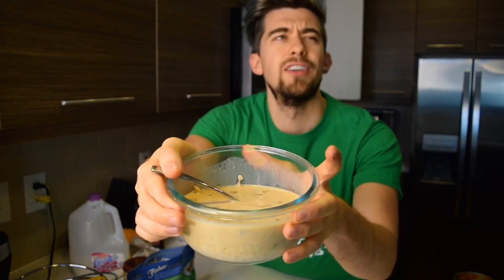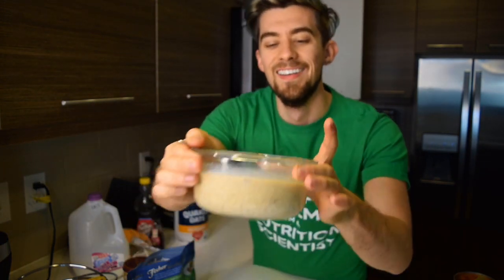Get it all distributed in. And then you'll have this kind of like orange texture. I don't know if you can see it very well. Texture, orange color. It's like a creamy orange color. And it smells so good.